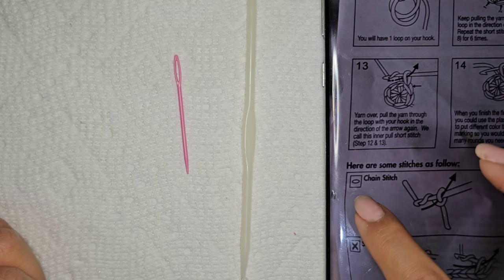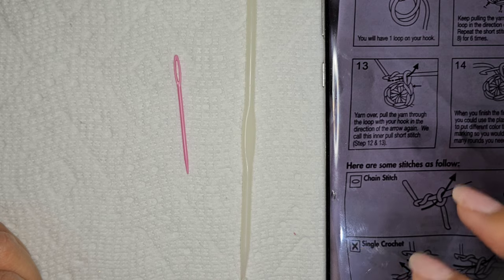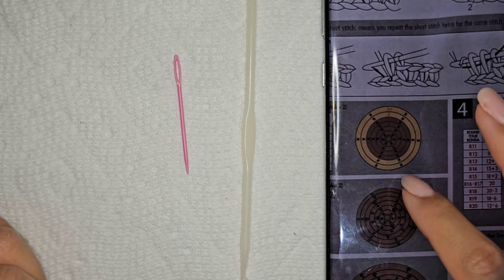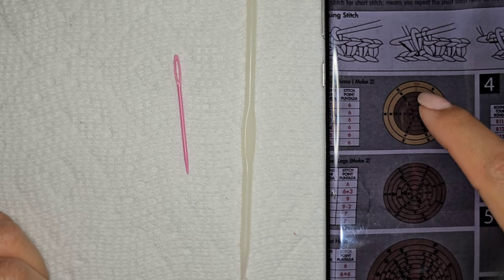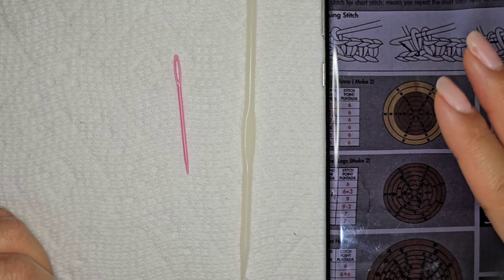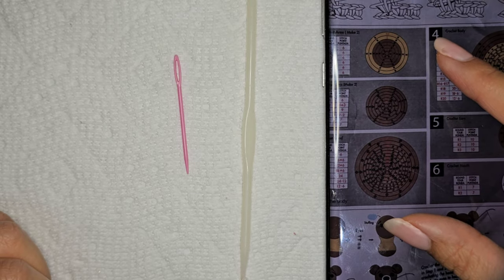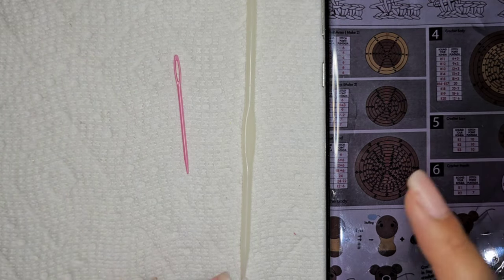And chain and single crochet stitches. At first I didn't even know what these boxes were, but it was basically indicating what stitches you use for each round. And then in the red that you can't even see because this is the max zoom, and don't worry, it's not because it's my phone. If you do have these kits, the instructions are tinier than this, I feel, because I think the sheet might be like yay big. I feel it fits in the square. The little kit is a square.